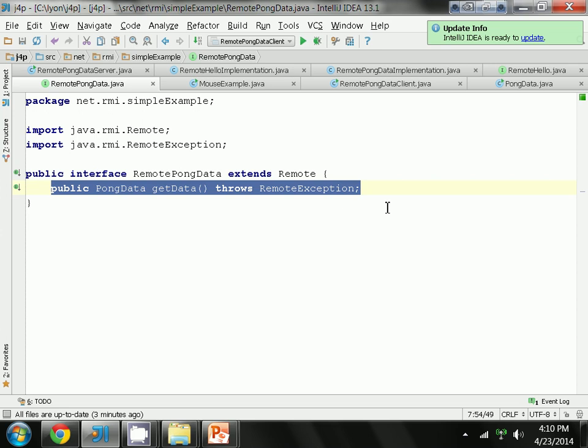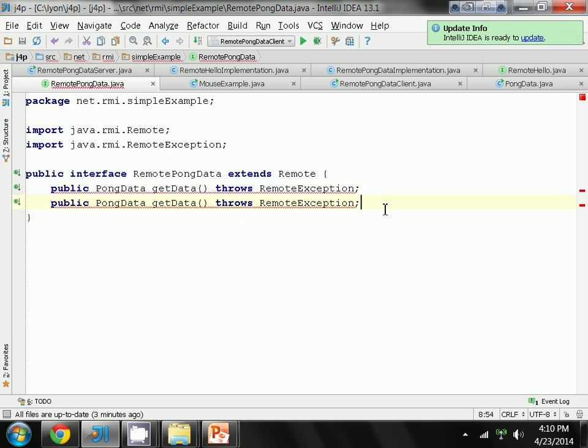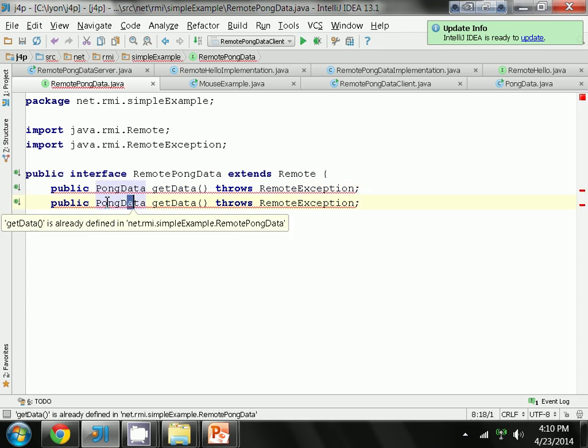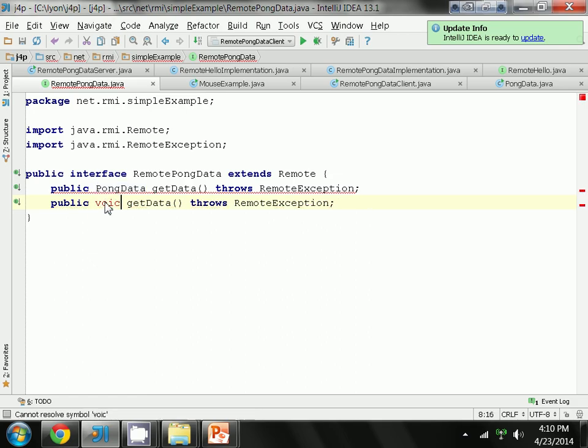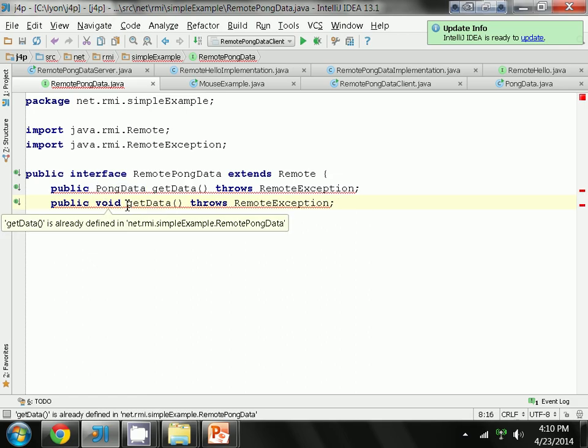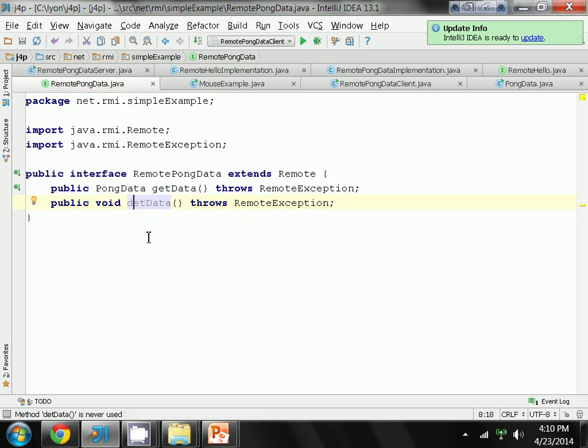So in order to do that, I would need to modify this implementation and make it possible to set the data. Now, does it make sense to do this? The score is shared, so that's okay. If somebody clicks, the game is started. If somebody resets, the game is reset, so that's shared.